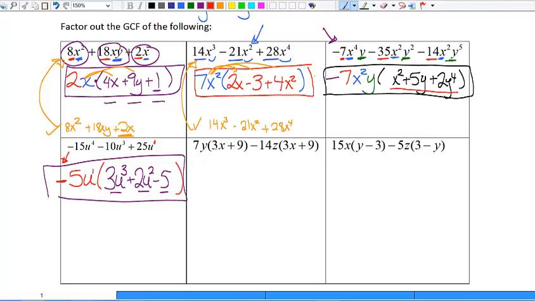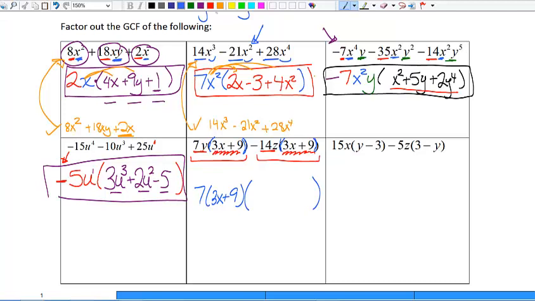Okay, so on the next problem, I'm looking to see if there's anything common. Well, this is the first time I have parentheses here. So I'm not only looking at the first terms, but I'm also looking at the inside of the parentheses. So I have two very long terms here. What do you see common between 7y and 14z? Well, it looks like 7 and 14 both have a common factor of 7. It also looks like both terms have a common factor of the parentheses 3x plus 9. So 3x plus 9 is common in both.